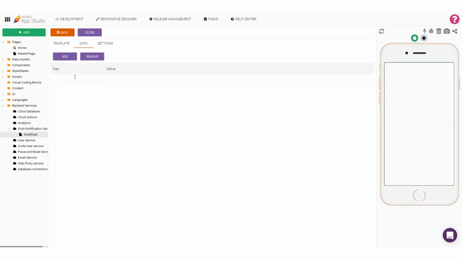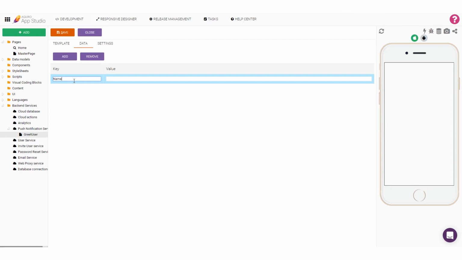To do this, I'll add a new data field and set the key of the field to name. The same concept as with the fields on previous pages applies to these fields as well. If we don't set a value here, we can provide one later when sending the push notification, but if we set a value, we can't modify it on the fly when sending later. As I would like to pass the name as a value when sending the push notification, I'll leave the value of this field empty.